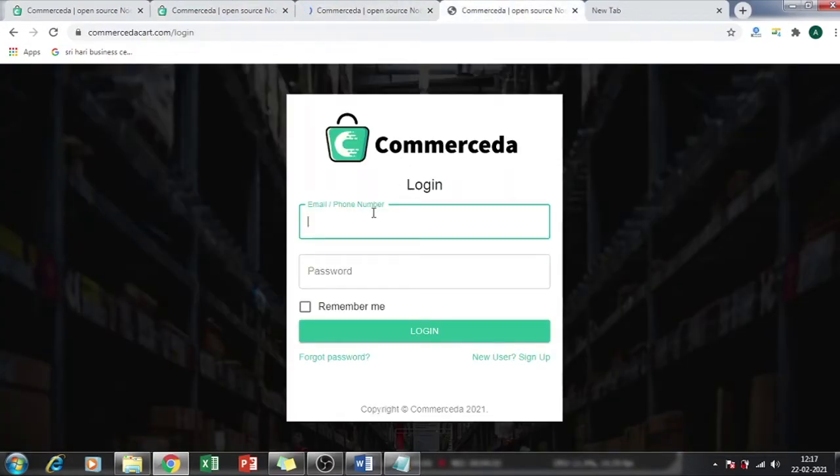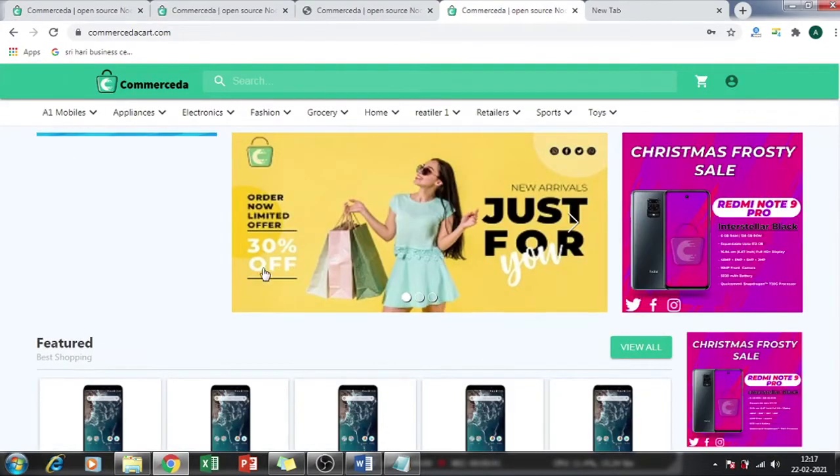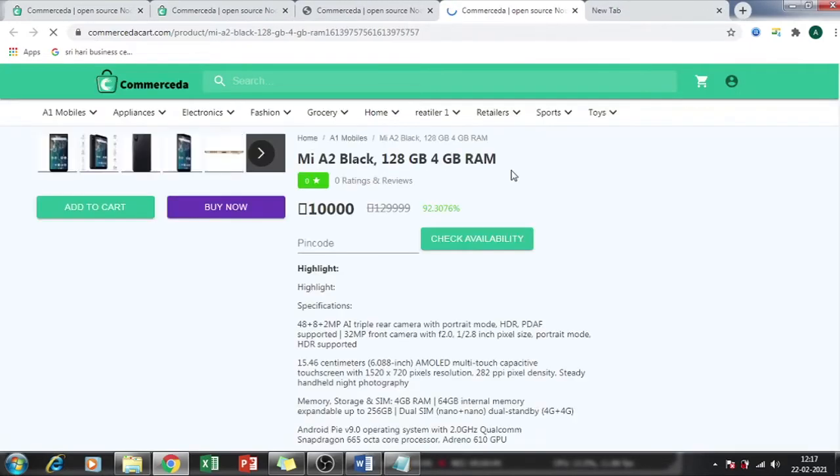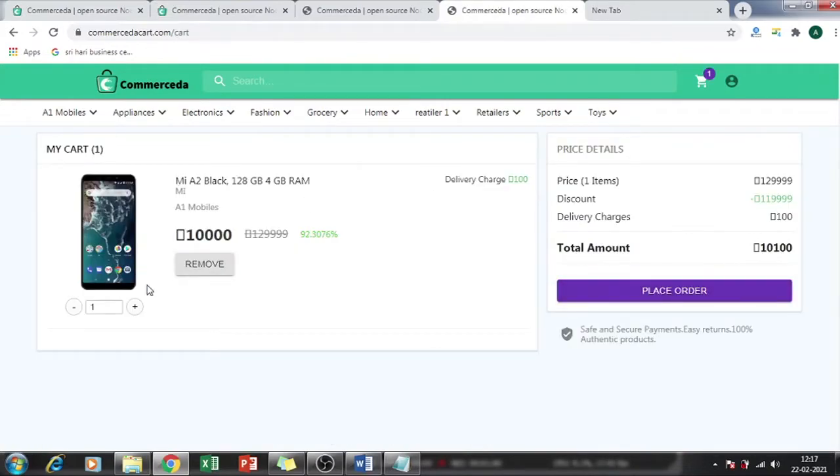After that I'm logging in as a user, and I'm going to purchase the product. Just checking the pin code feature. You can cancel here.